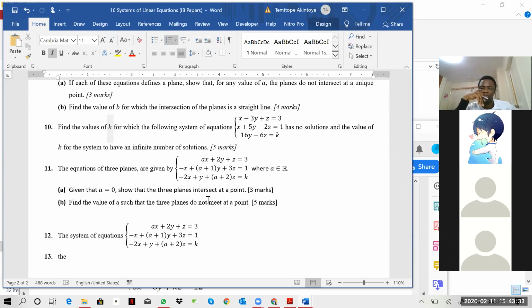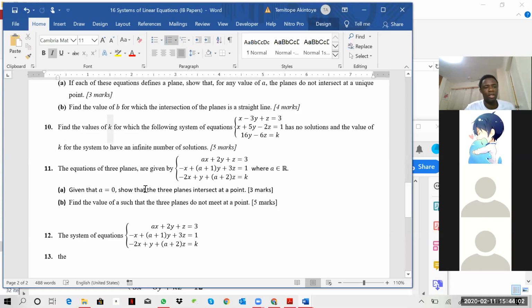Anyone, quickly. There is a unique solution. Yes, a unique solution. That's what it means. Okay? I don't understand what you mean by at a point. That's the language of the question. Show that the three planes intersect at a point. Mr. Cheng, you wrote back to me at a point. You have not explained what it means. Okay? It means there is a unique solution.